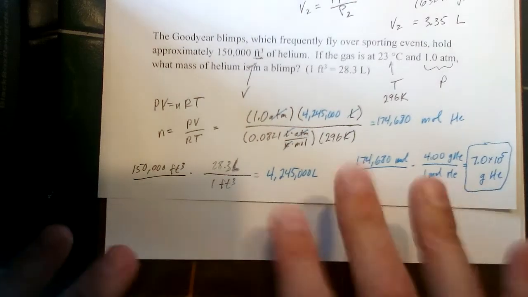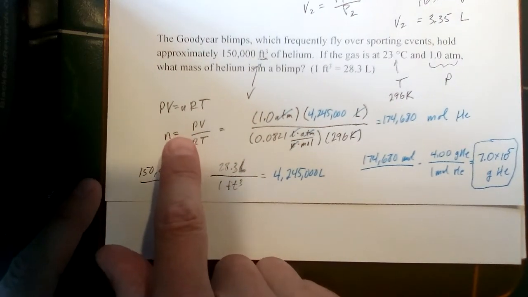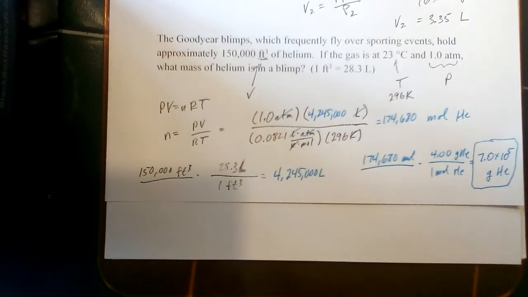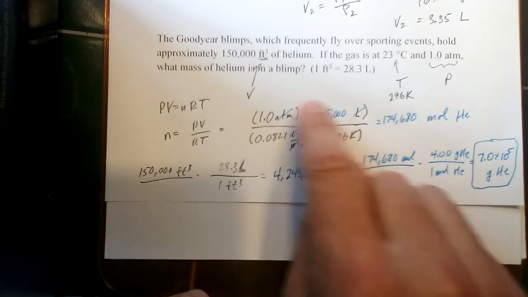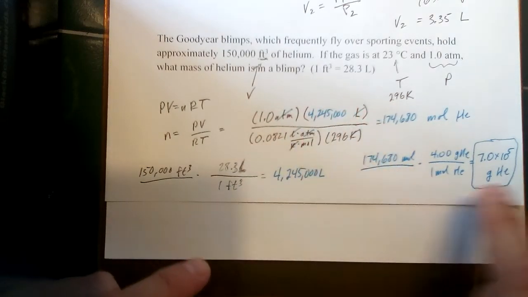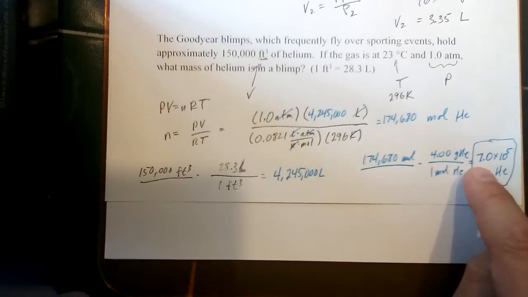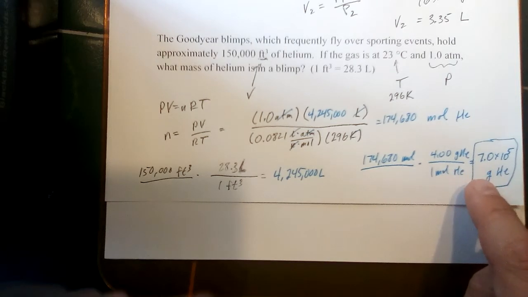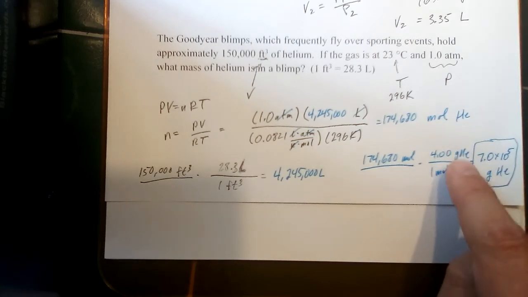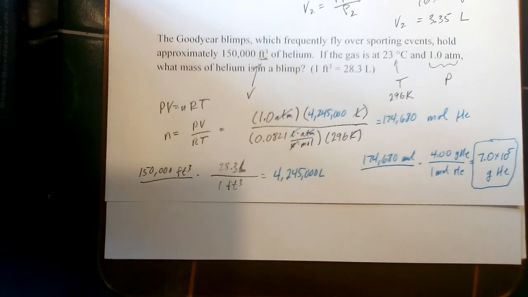Okay, so a little more straightforward there, just plugging into PV equals nRT. We do have to be wary of units though. We get the right units to cancel out with R. And then possibly what we're solving for is not one of the units that's in the ideal gas law, but we know some things about how to change from certain units to other units so we can get to mass with the molar mass.